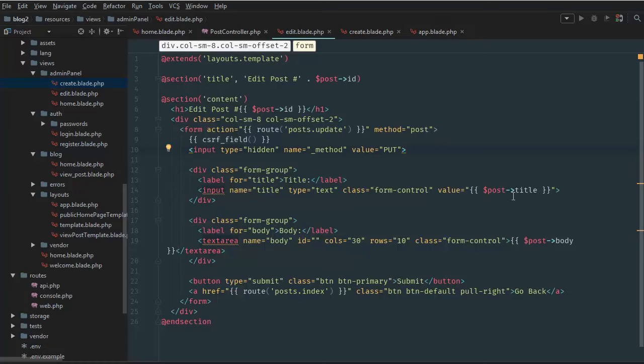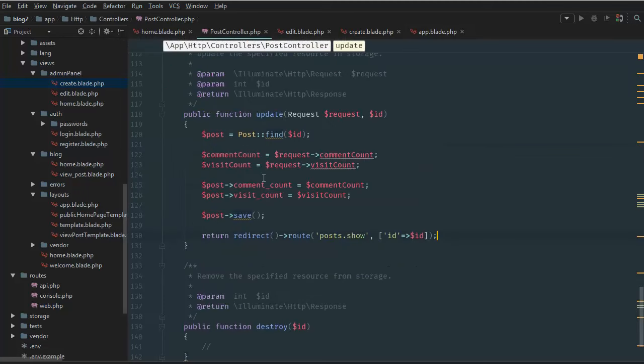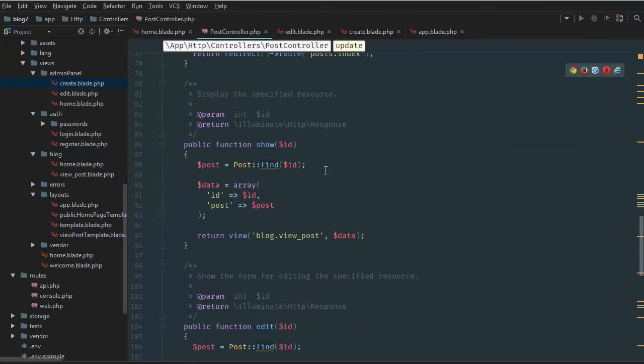Alright, so next we have to go, I think this has to go back. Yeah, that's right. Post index, submit, and then we have to make it go to our post controller, and under, I think it was update.